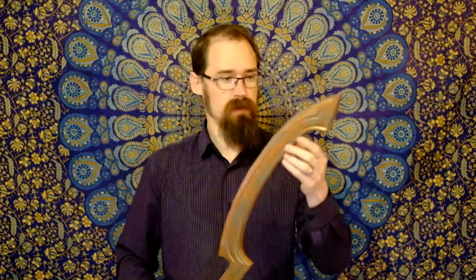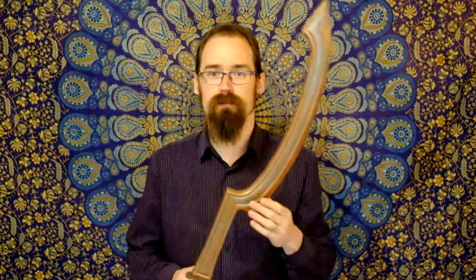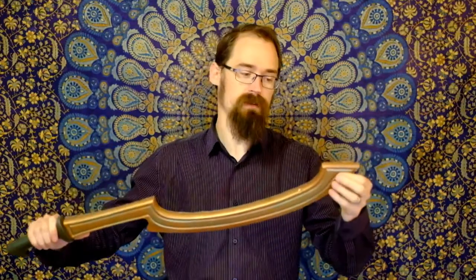Historically, one thing to note that we found quite interesting: the spine was there to provide rigidity to bronze, which obviously isn't as good as steel. The spine at the tip was actually quite thick, and the point was made for thrusting historically, because the spine needed to be strong enough to provide rigidity for the edge to stay straight. Obviously it depends on your LARP system whether thrusts are allowed. This one we're still making with our thrusting tips, but historically they weren't even used for thrusting — so it really is just a close-in hooking machete.